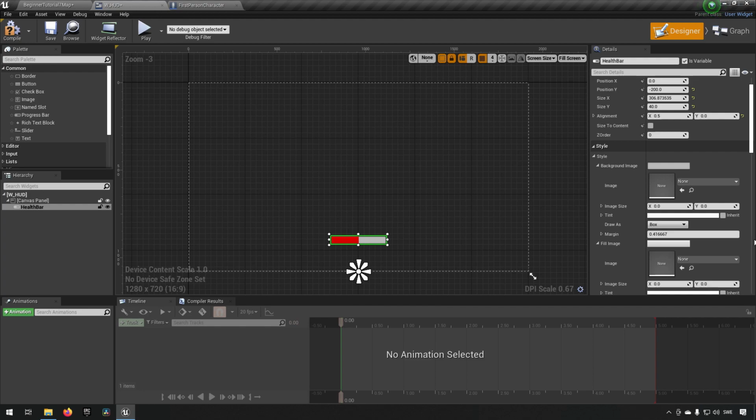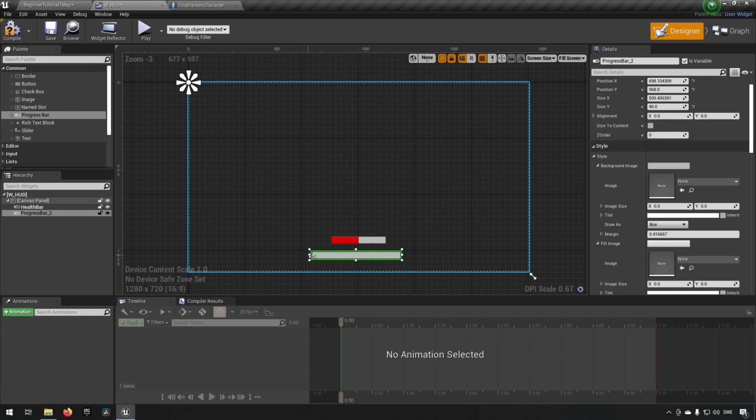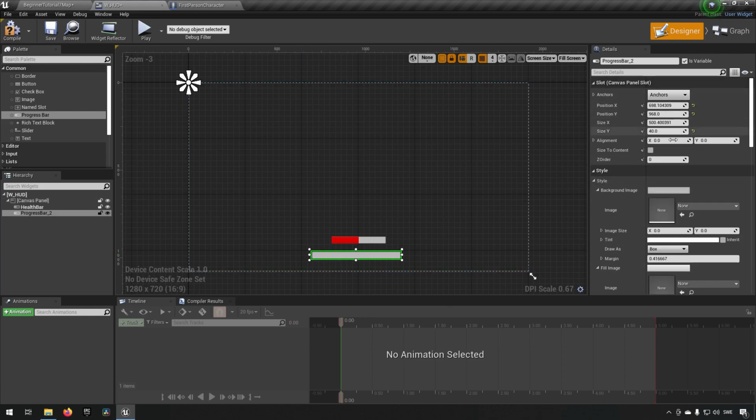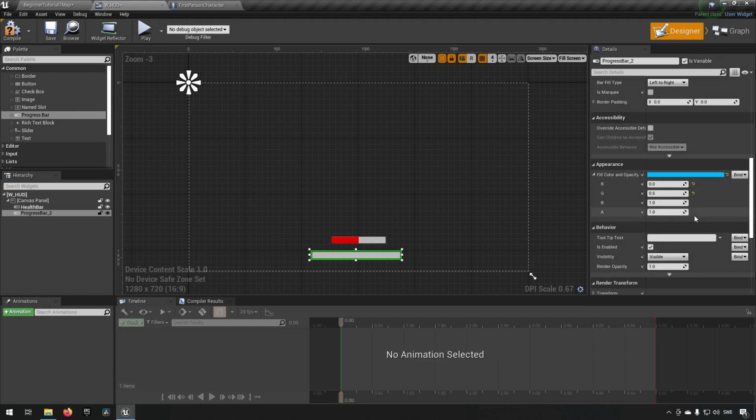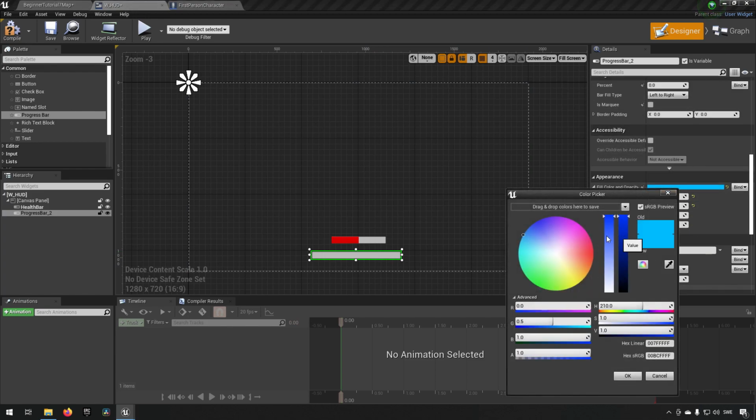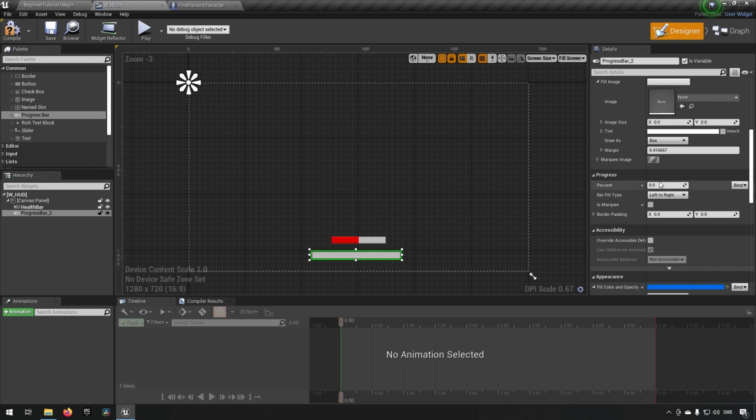Now let's create another bar. Let's create a bar for mana. Mana is a commonly used element as well. You can use another progress bar. You can choose to style it or make it as big as you want, and you can move it around here as you want. And the same thing applies for this. So you want to have it fill in a certain color, maybe dark blue, something like that. And then you have your percentage so you can see what that would look like.